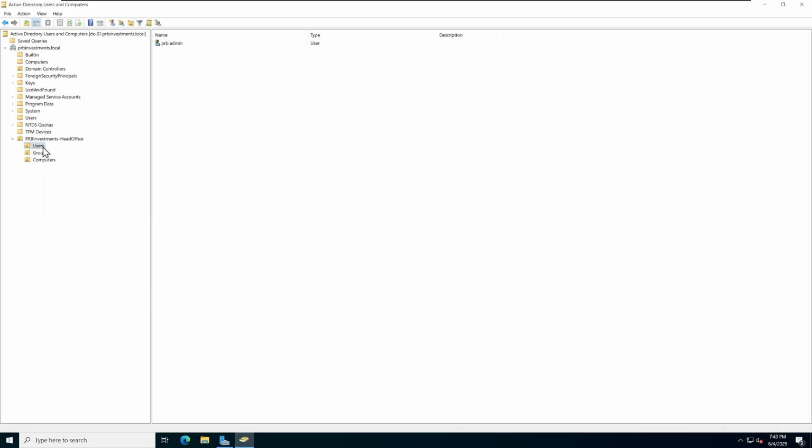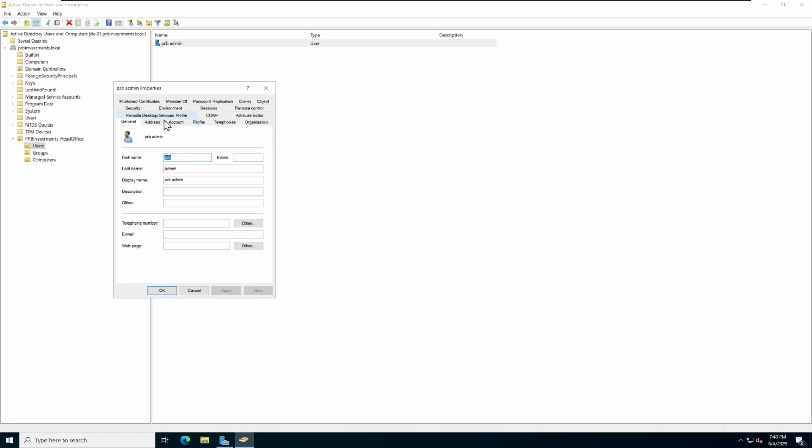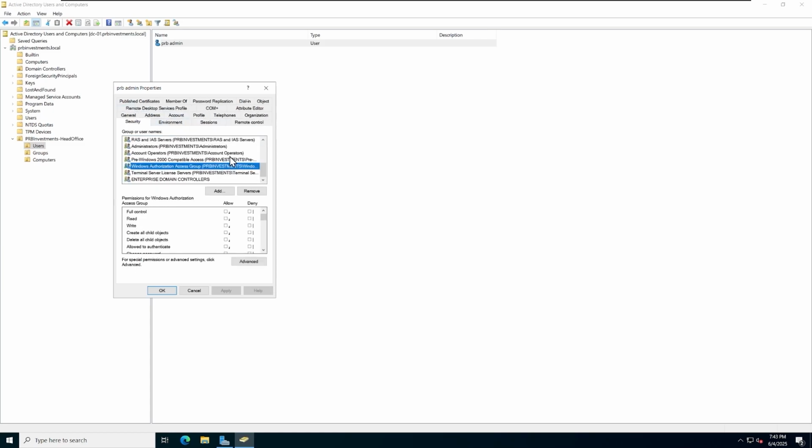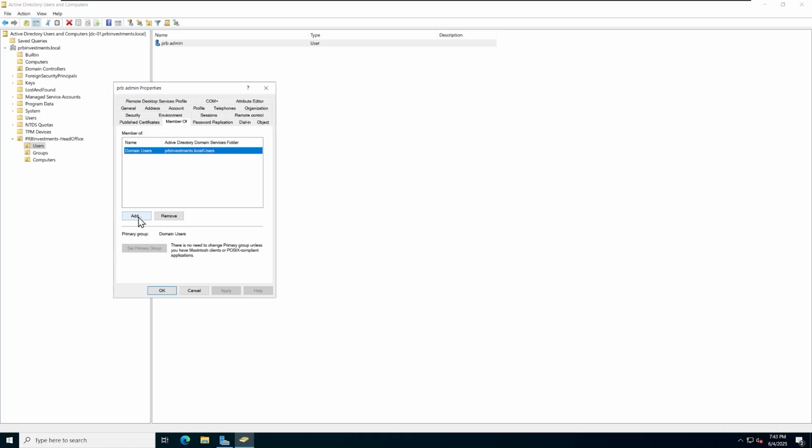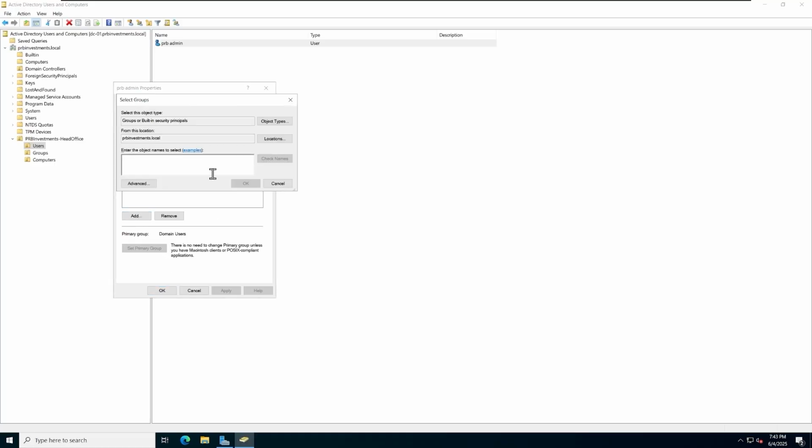I will then open the user properties, and you can see it's the exact same options we had for the administrator user. What we want to do is go to the Member Of tab, click add, and add this user to the Domain Admins security group. Domain Admins gives us administrative privileges throughout our domain, so we can perform certain actions that are not available for regular standard users.